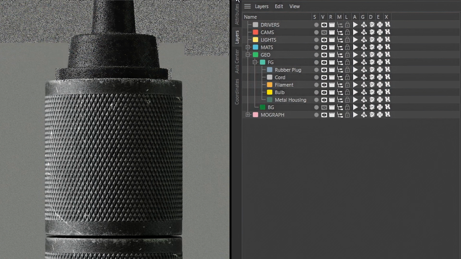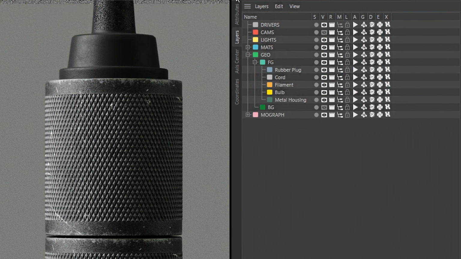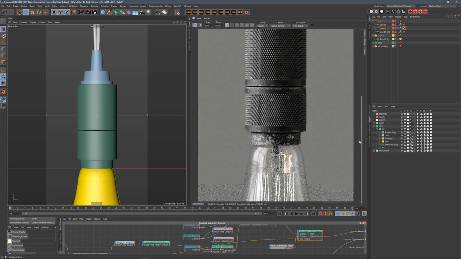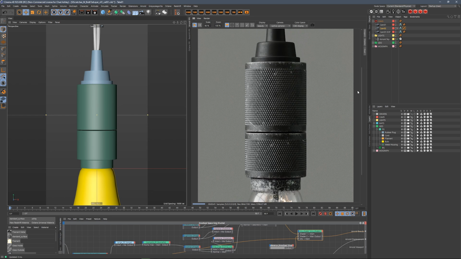These are kind of the main ways that I like to use these surface imperfections. I'm using them in bump, in roughness, most of the time in roughness, and occasionally I'll use it to layer a material. And that's really what I wanted to show you. It's just the different ways that you can use them. I have some happening on this rubber piece up here as well. They're really versatile and really fun to use, and they really add a level of realism that is impossible to get without them. I think this sort of thing is either built into your material or you're going to have to figure out ways to add it realistically.